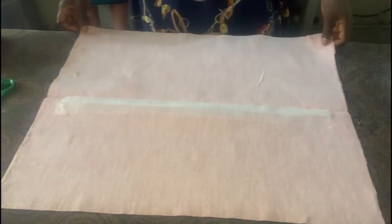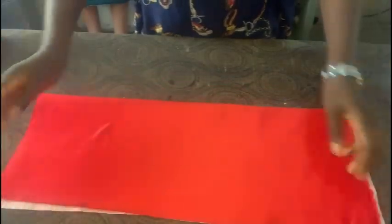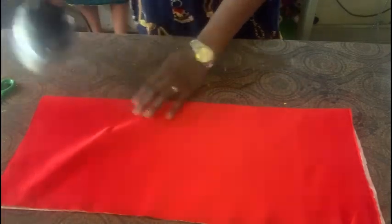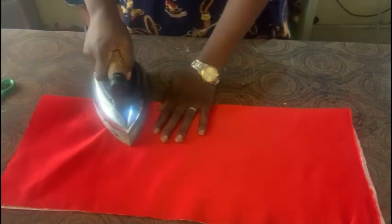I will do that, but before I continue, let me iron this one first, then go ahead and close it before I come and put it all over the body. So I will iron it.